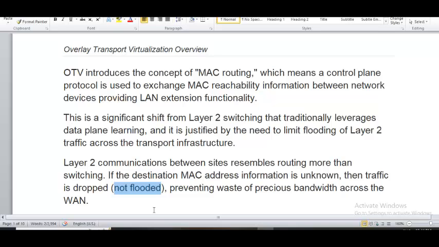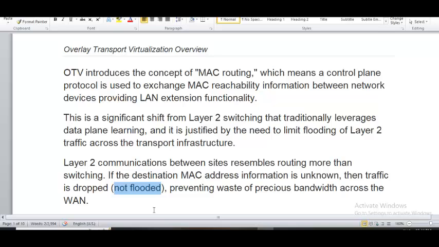But you know the truth, if the destination MAC address is unknown to an OTV device, it means the destination is no more. If the destination is truly present somewhere, then every OTV device will know the destination.